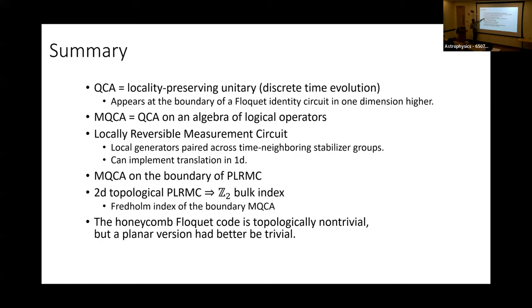And the notion of local reversible means that we should be able to identify one set of local generators that are paired across the cut. And unlike the unitary case, the measurements and implement translation, basically you can forget about the substantive process where it's not fixed. And we managed to define that in the C2 variant associated with periodic. This class includes both. And the first one is non-trivial.